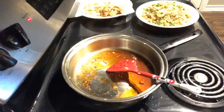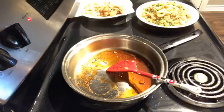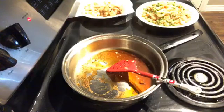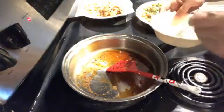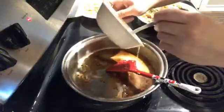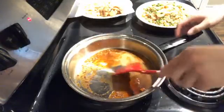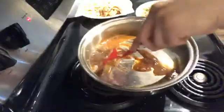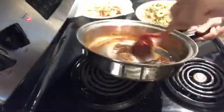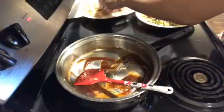I'm making a quick cornstarch and water mixture. If this doesn't turn out the way it should, then that's fine. I already got the fried rice, which is the main course of all this. So again, this is kind of like just a little bit of cornstarch and water. So it's turning into a slurry. I'm just going to toss a few of these in.